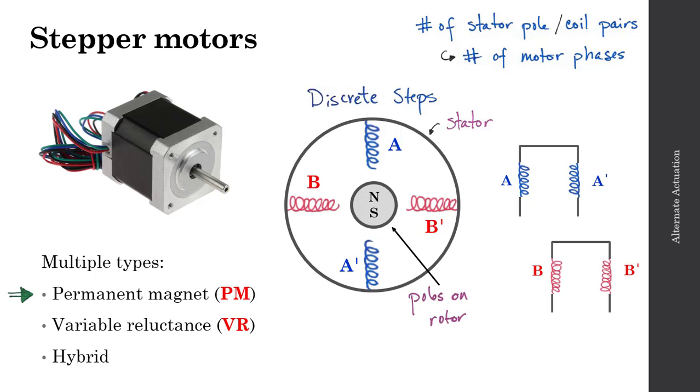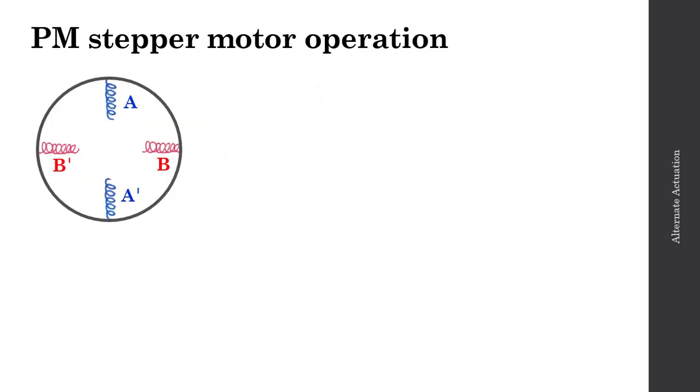The basic idea behind the stepper motor is that we run a current through these coils such that we set up these poles. For A, we have a south pole, and for A prime, we have a north pole. And as a result, the rotor will now line up with the coils on the stator. So let's take a look at the fundamental operation of a stepper motor.